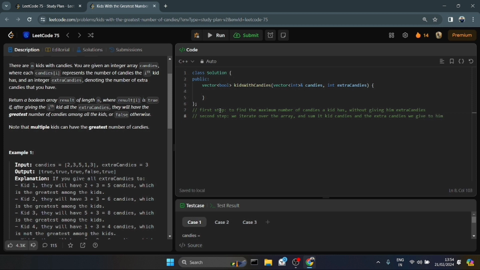And if it's crossing or at least equal to the maximum number of candies a kid has, we are going to return true, otherwise we are going to return false.